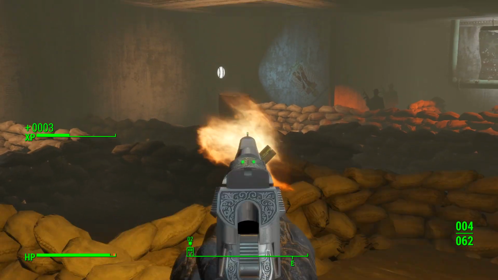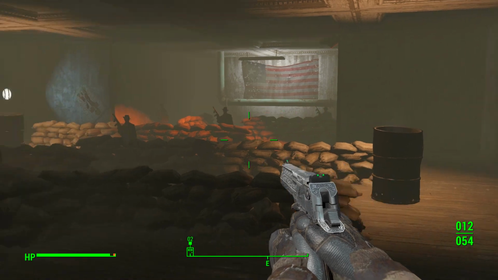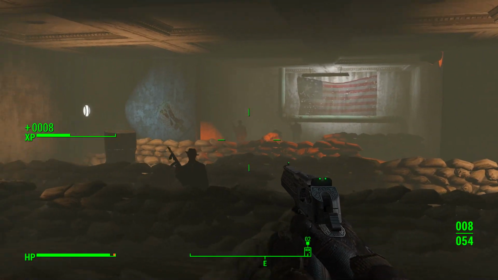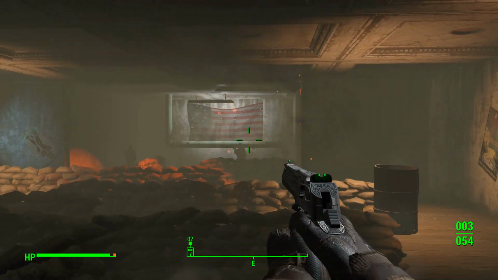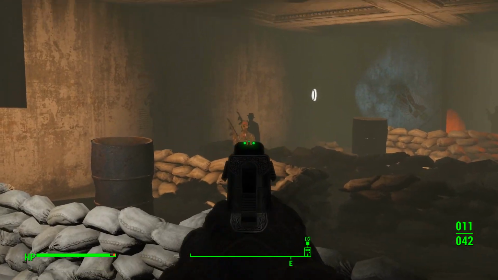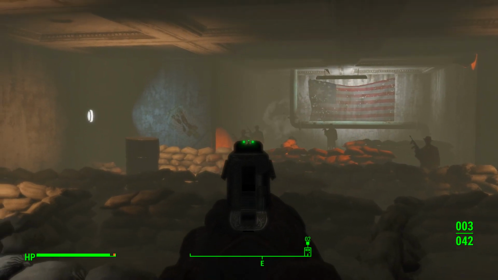By the way, you want bullets? Go talk with Arturo. He'll sell the bullets. There are no free bullets, unfortunately. But by the way, this is amazing. This is actually a great place to practice shooting in Fallout for all FPS games. Quite interesting. Sometimes it bugs out.